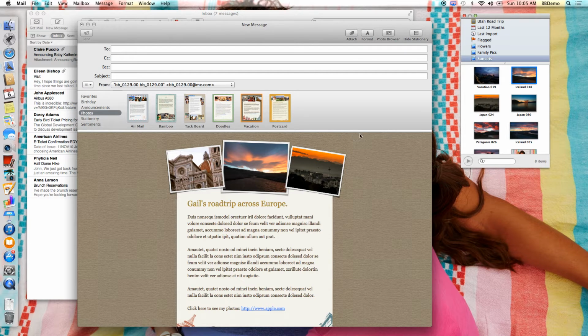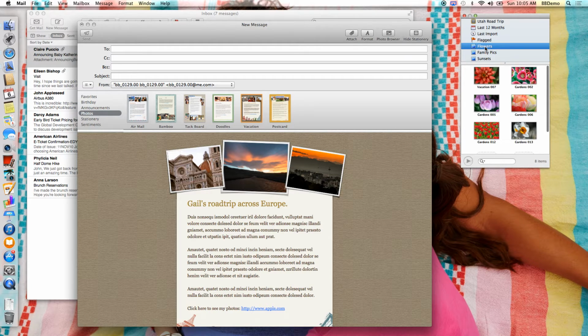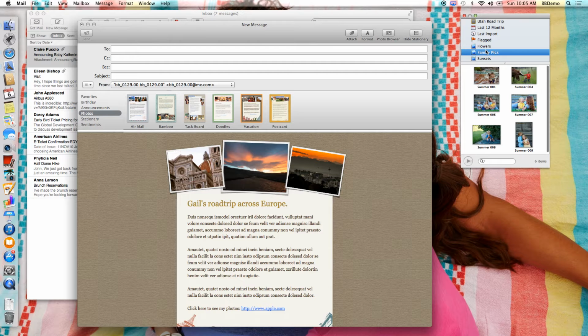So again, that's Show Stationery in this case, but you show stationery, and then the Photo Browser brings this little screen up that reaches in to iPhoto and pulls it. And the nice thing there is you can even go see we have different albums. We can look right into our different albums in iPhoto and drag them over. So you can have a great look in Mail with photos in it.